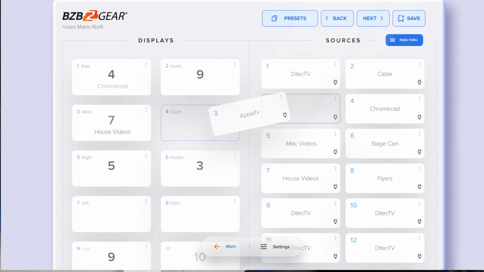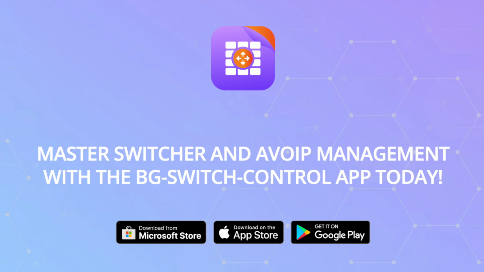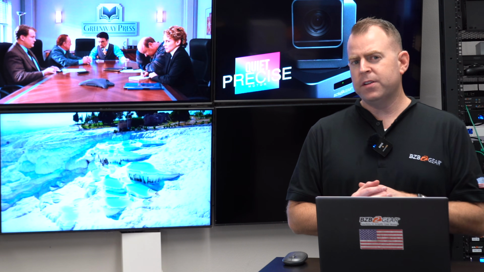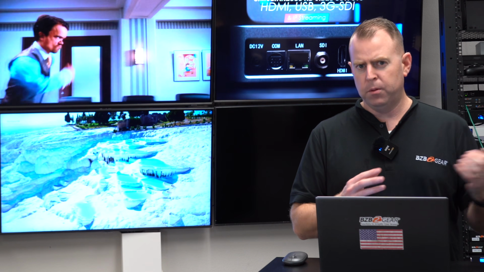And the reason we're talking about it today, it is not only available just on iPad and iPhone, but it's now available on a Windows computer, Mac computer, as well as Android devices. So across all your devices, you can control your BZBGEAR Matrix video wall processor and other products. And a big reason for this change is that some of our previous software was only available on Windows, and I know a lot of users have Macs as well, so we want to make sure it's available, controllable, and adjustable from any device you're using it from.